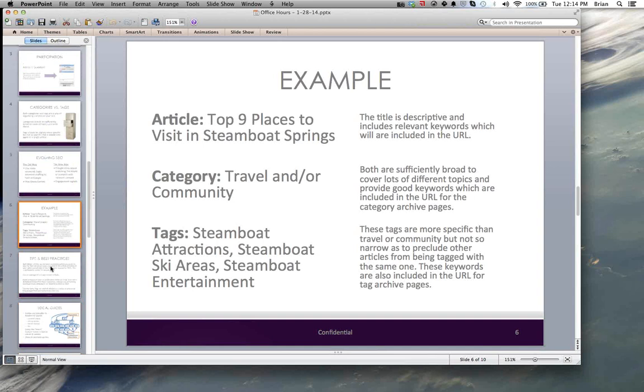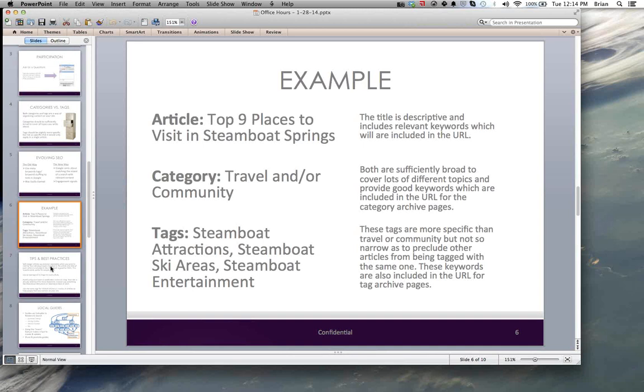I'll also say that as you post content from a given issue, from the January 2014 issue, that's your tag, January 2014. It should not be the January issue. It should not be 2014. It should not be current issue. It should be January 2014 issue. So all the articles that are related to this issue are grouped together.